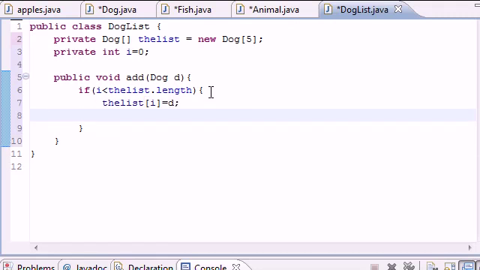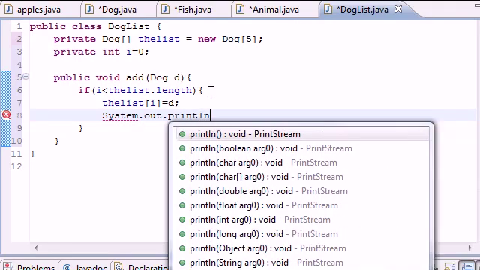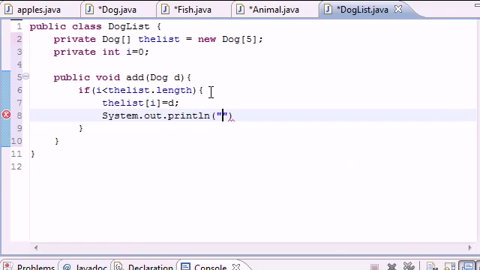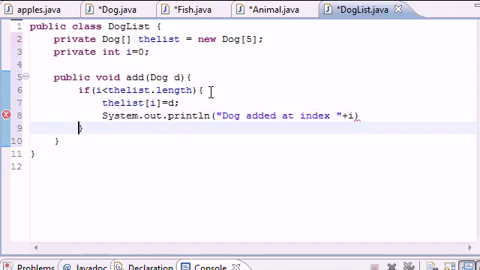So we're pretty much just going to loop through the array, and every time we call this method, add an object to that array element. Then give us a little System.out.println on screen, something that says like "dog added at index" and we'll put i right there. So now we have a little something on our screen that we can see visually, because we want some feedback here. So next we'll increment i.